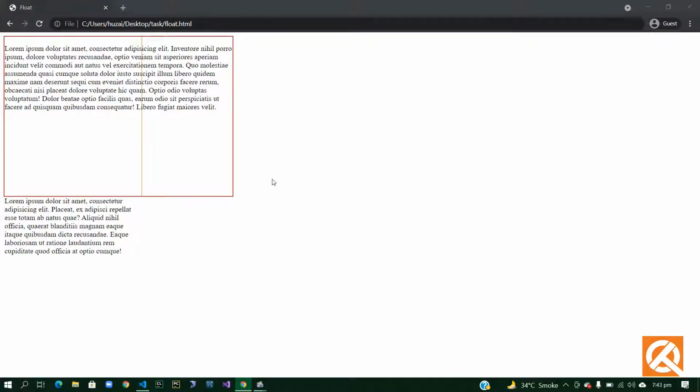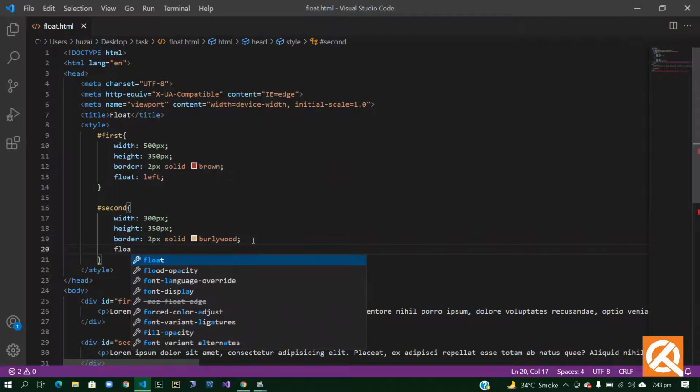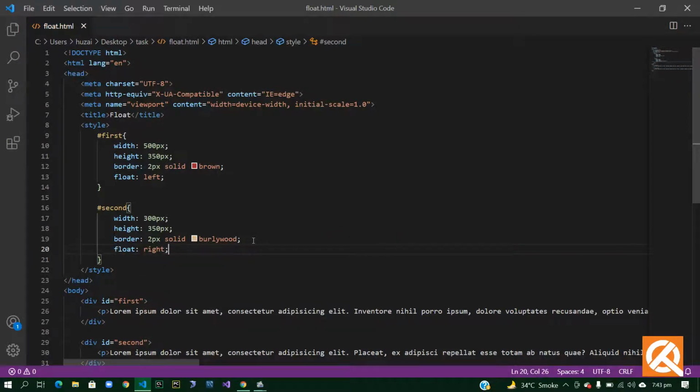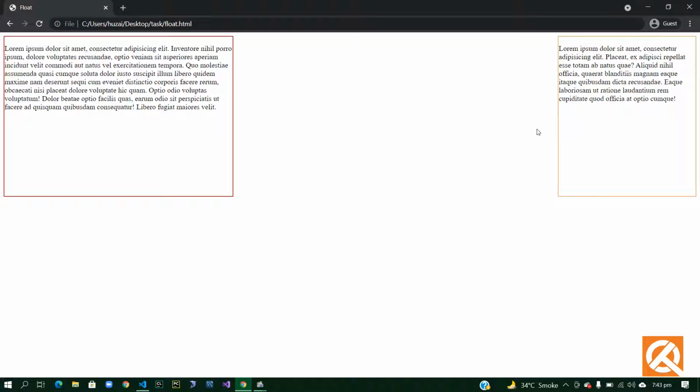So now when I go back and I give my second div a float right this time, what will happen? I'll just go back and refresh it, and you can basically see now they're on a single line. So what did you do? First of all, you added a float left on the first div so that the second div could go up, right? Once the second div moved upwards, then you use the float right on the second one to move it over here.